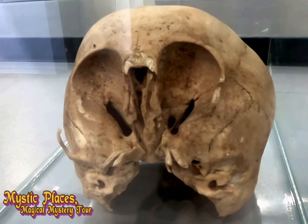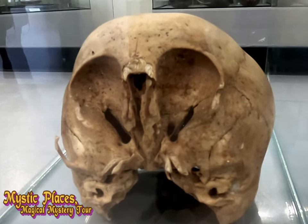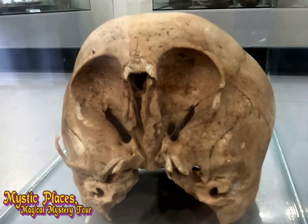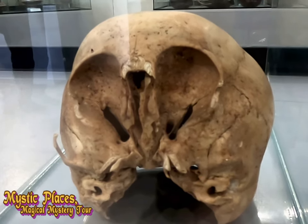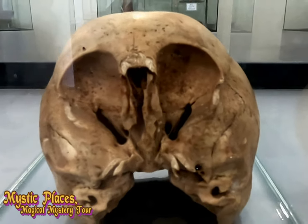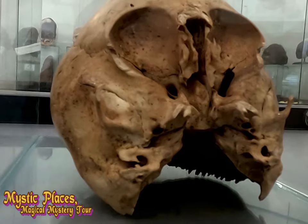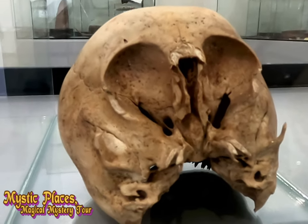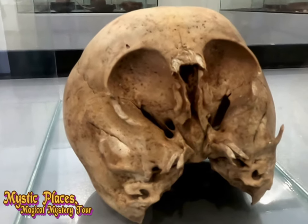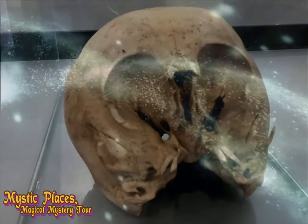This was found in a side valley near Paracas, Peru, about 3 to 4 years ago, and it will be a candidate for DNA testing in the future. But any doctor that's looked at this has no idea what they're looking at. They say, I didn't study that in medical school. So it could be that we're looking at either a subspecies of human or possibly even a human something else hybrid.